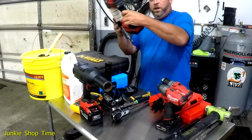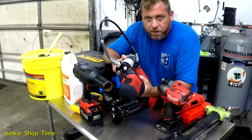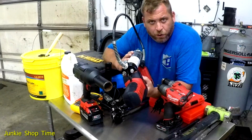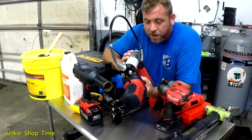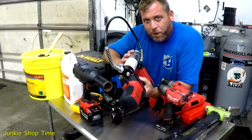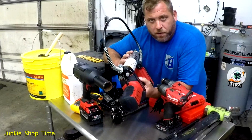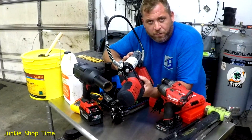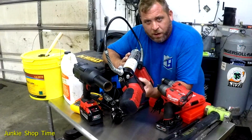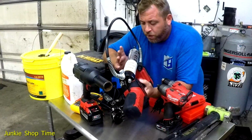The next thing you're going to need, a good grease gun. I recommend an electronic grease gun or a cordless grease gun. You can get one of the lock and lubes to go on there for another 30 bucks. I recommend that. But a good quality grease gun, you're going to have to grease. Depending on what type of grease you buy, you can either cheap out and have to do it every week because the stuff runs out, or you can spend a little bit more money, get the Schaefer stuff, and go every 2 weeks. That's just a matter of how much time you want to spend relaxing at your house or working on the truck every weekend. Really your choice, not mine.